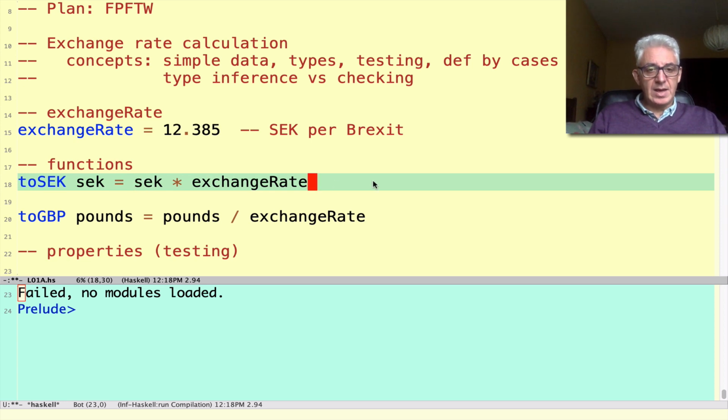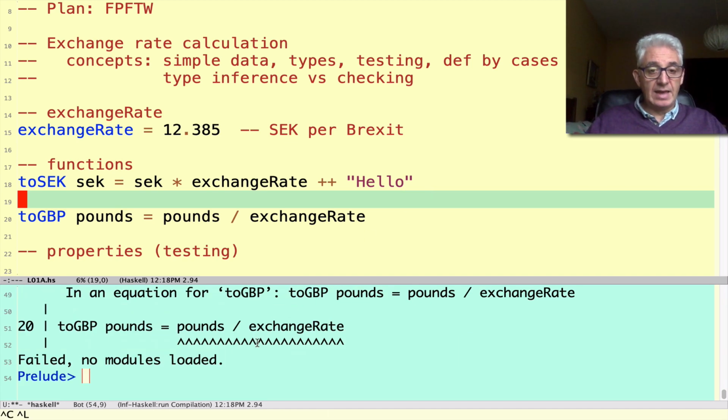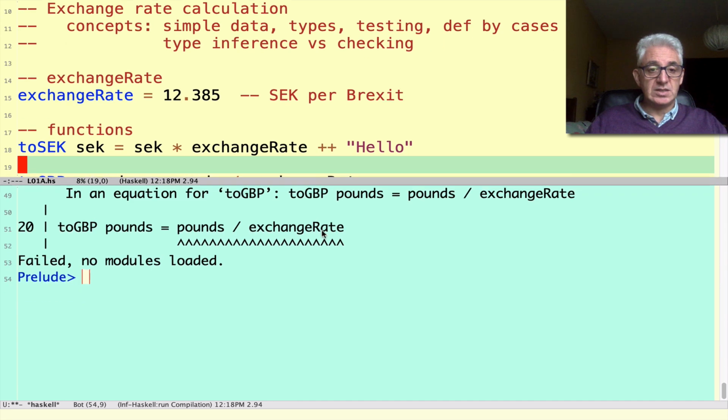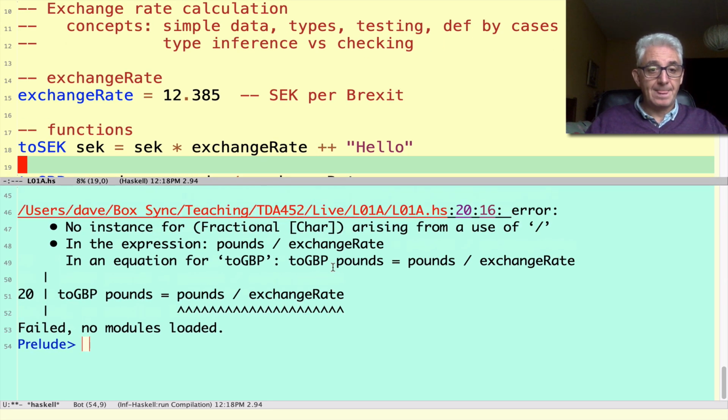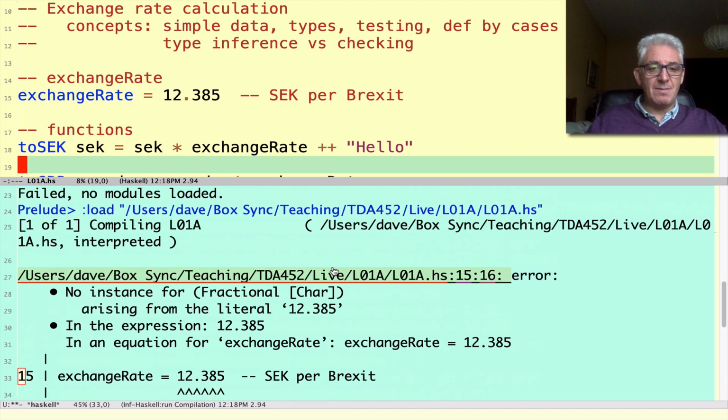Another kind of error might be an error in the types. So here I'm dealing with numbers and multiplying them together. If I take some operation that's incompatible with that, for example, appending a string, this is not JavaScript, so it's not going to make some sense of that. It's going to say that this is nonsense. And you'll see that I will get a bunch of error messages. Let me just resize that window so you can see them a bit better. The error messages will be a bit complicated until we understand a bit more about the type system.